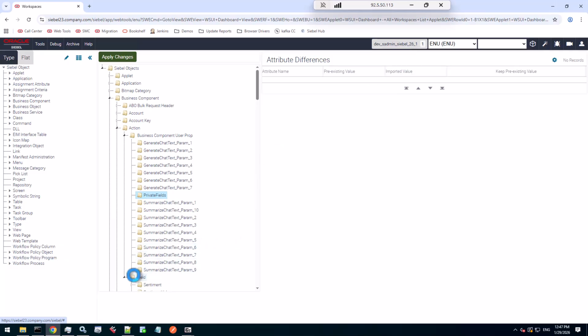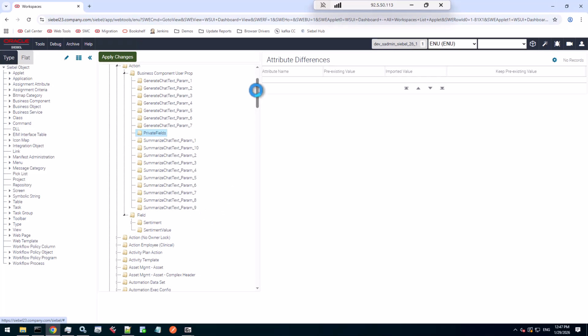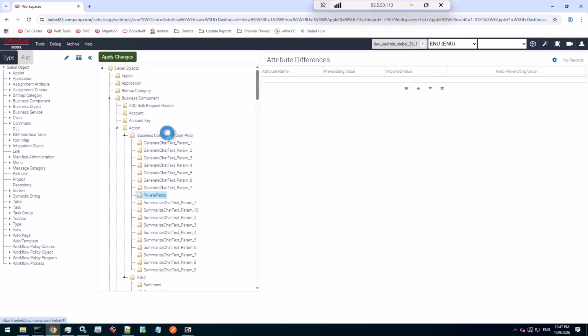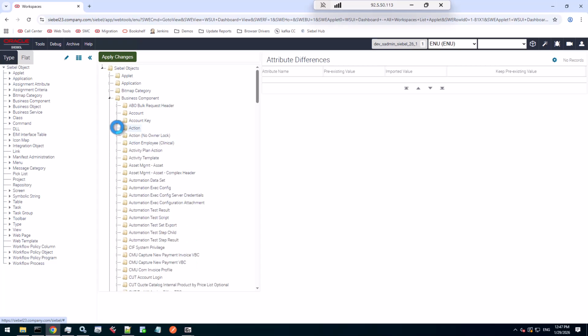And there's also field level changes. So there is no conflict on the side of the business component where we made customizations. We'll check that soon. But that would show up here. That's because Oracle didn't change these things. I will show the changes.